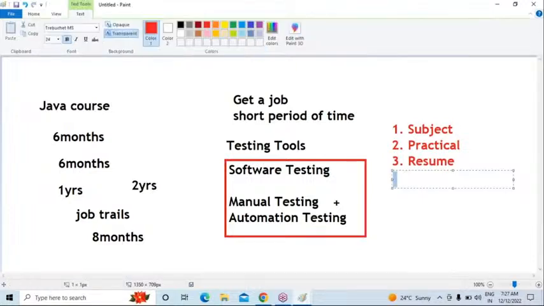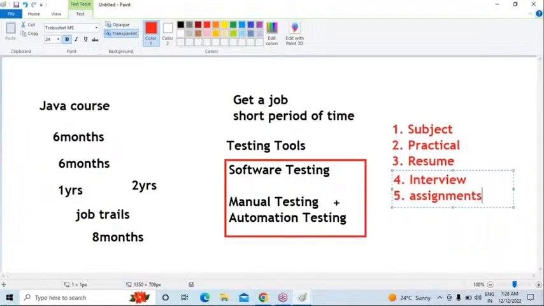The next thing is how we will practice for the interview. We are focusing on interview preparation on a daily basis. After completion of each chapter, we will focus on the interview questions and how to crack the interview. Those skills also we are going to provide. On a daily basis, we are going to give some assignments. We have to complete these assignments before coming to the next session. So this is about that.